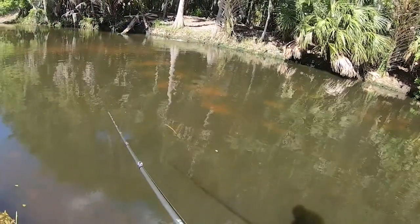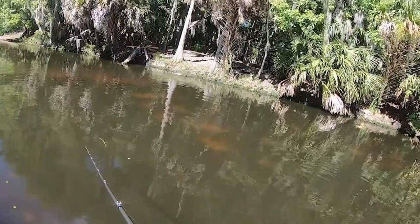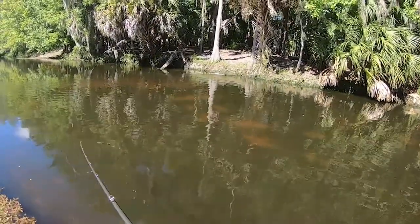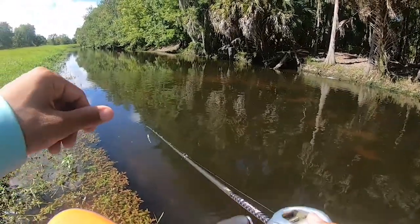I think the key for today is going to be to fish the good looking spots for like max 10 minutes and then just keep going. We have a good amount of water to cover, so I think that's going to be the key to get us in and out. There is a huge snakehead right in front of us.